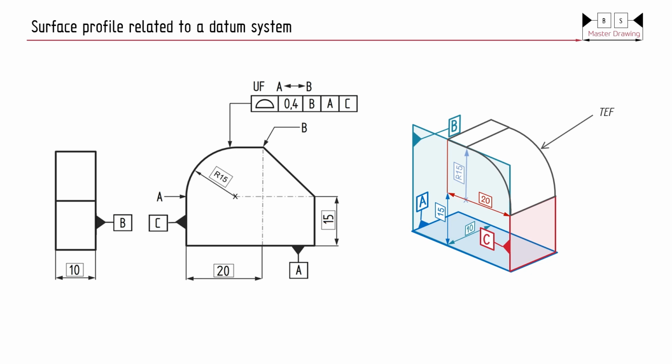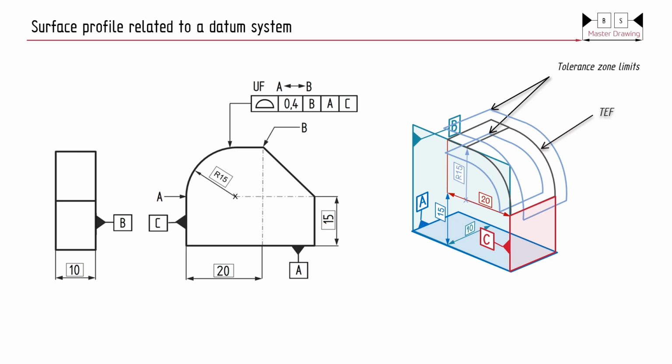The surface profile tolerance zone is established using spheres whose centers are situated on a surface having the theoretically exact feature. The tolerance zone is limited by two surfaces formed by enveloping spheres of diameter equal to the specified tolerance value. This way of defining the tolerance zone makes it conform to the shape of the tolerance feature. In addition, it has a constant width and is centered relative to it.